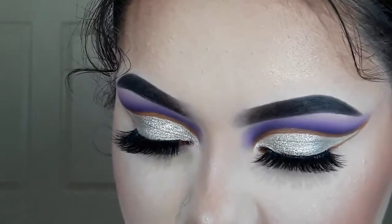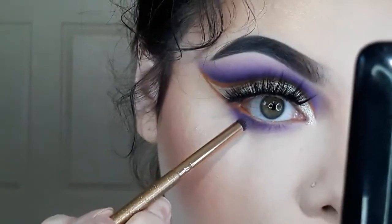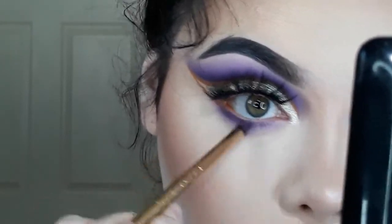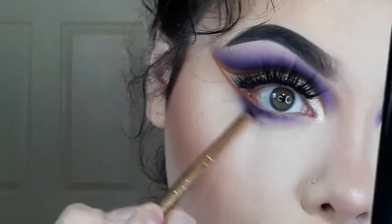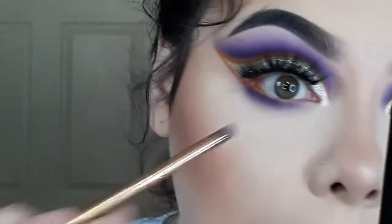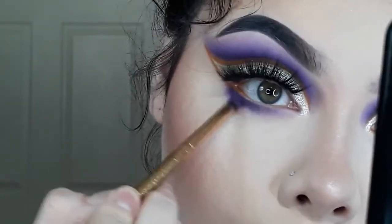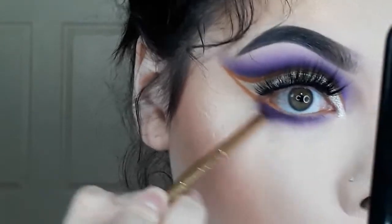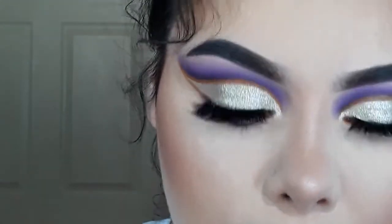We should add some depth. So I am going to take a little bit of Mafia, the black. I'm just going to deepen this up. I want it to be dark purple. And then Morgan. There we go. That's better.